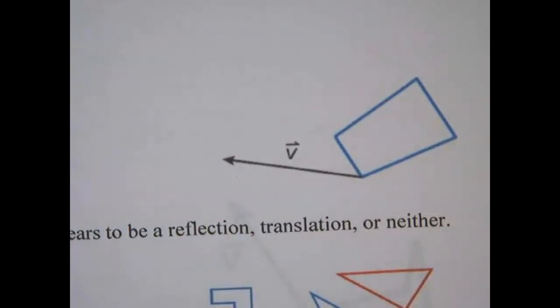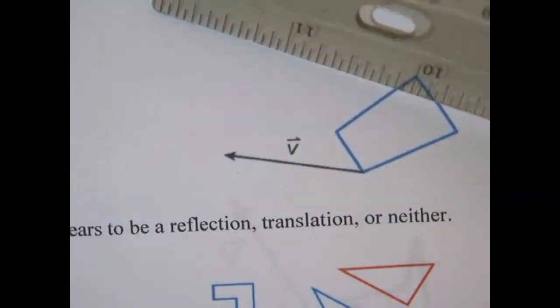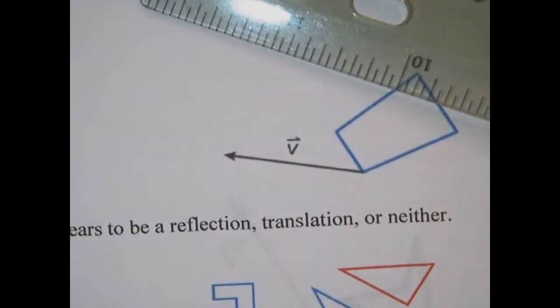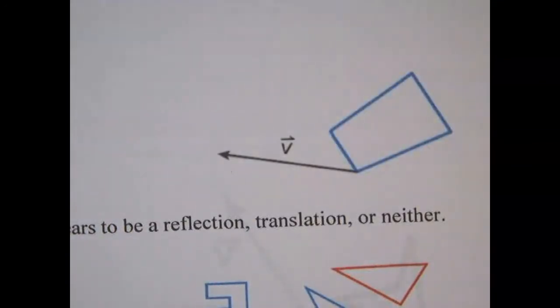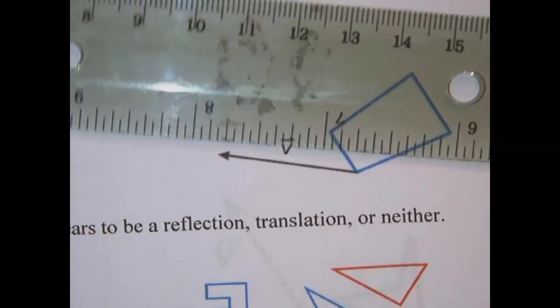We're going to use our rulers to eyeball parallel lines. And for this one, you don't even really need a clear ruler. It doesn't help you as much for these as it helps you for the reflections. So here's how you do it. You take the ruler and you just line it up until it looks like it's parallel.